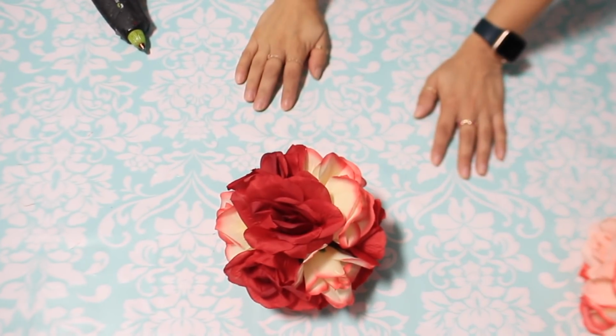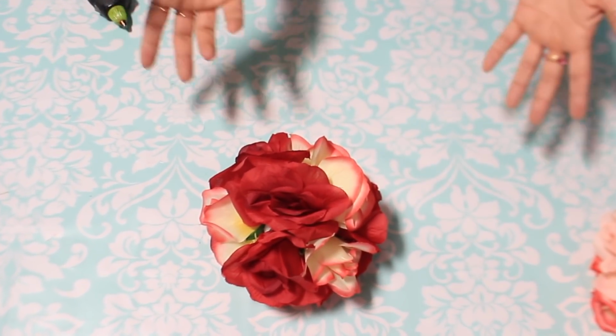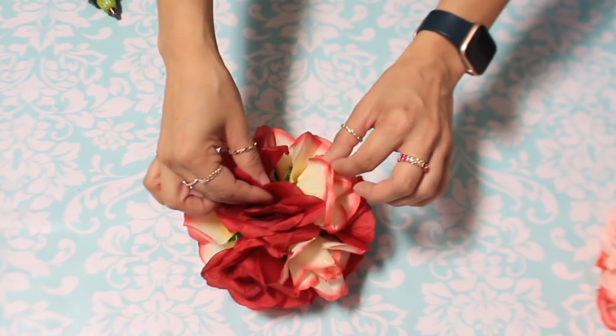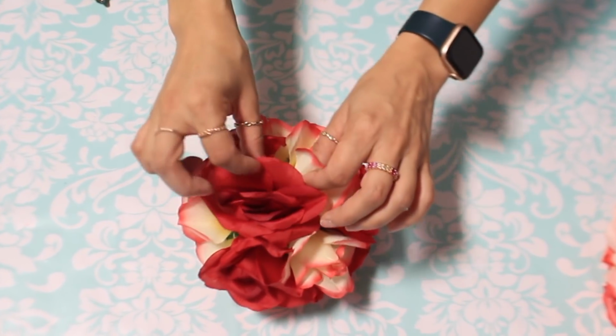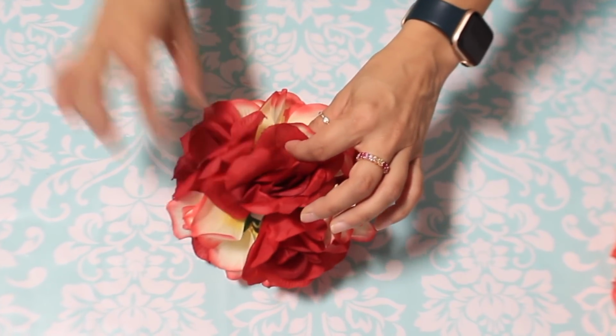So now when you're done and you see little gaps of the styrofoam, of course that does not look pretty. So it's very easy. All you want to do is just grab some petals and glue them together to fill in those spaces.